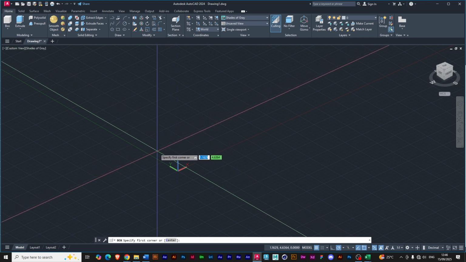Then, apart from that, if you look in the command line, we have center. That means draw from center. It's just like how you draw from center in Illustrator. When you hold Alt and drag, it draws from center. So, when you draw your box from center, you can use that as well. The shortcut to get it is C. In the command line, anything that is blue, that is the short key to activate center.